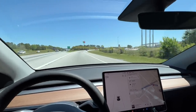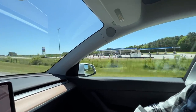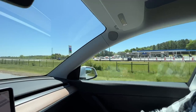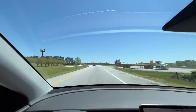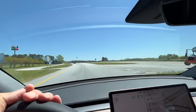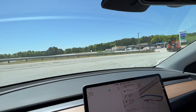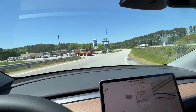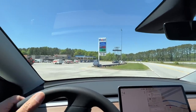Turn right towards South Carolina 243. Then turn right onto Herring Road. Now turn right towards South Carolina 243. And you'll love this. Look at this. You have to turn right here. Holy mackerel. Oh, well. Turn right onto Herring Road. All right, we're here.